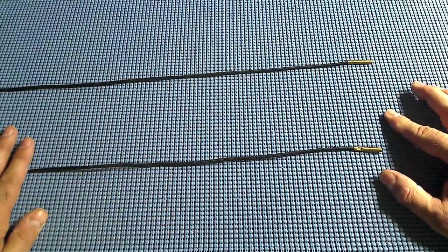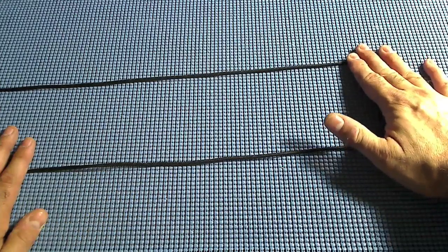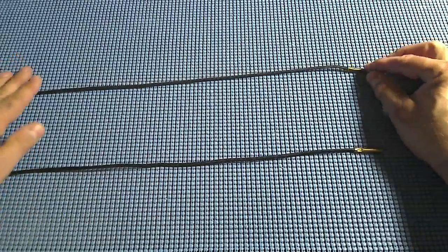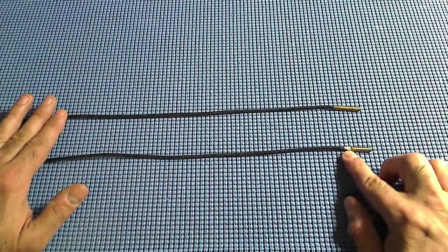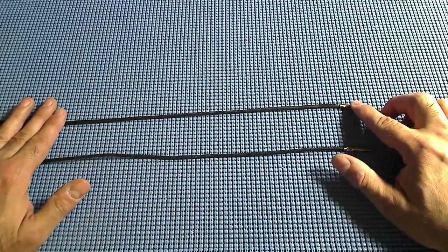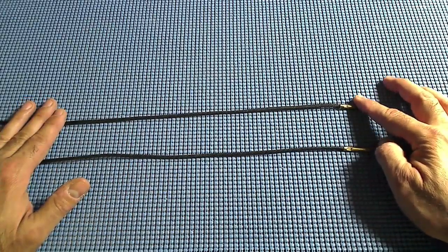I've laid both BoreSnakes side by side, old being the top one, the new Viper being on the bottom. And I want to compare these two side by side as I pull them through the frame. Now, I noticed on the brass weights on each one of these, the caliber is marked on them. I never noticed that until today.